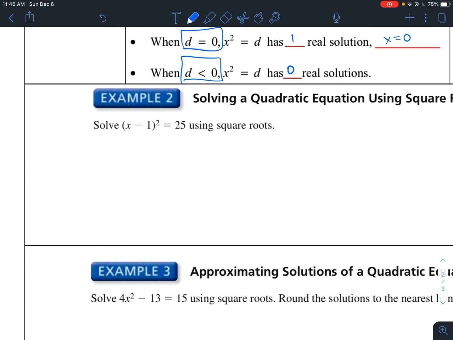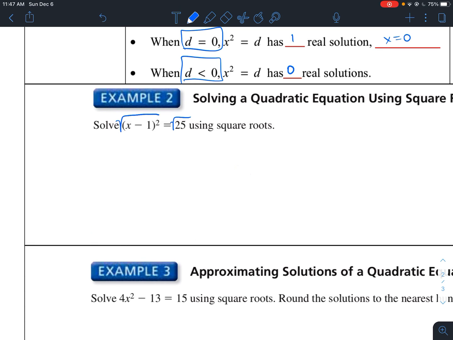So you see here that we have two sides of the equation, and remember that algebraically we have to get x all by itself. But notice here that we have x minus 1 squared equal to 25. We can't add this 1 because it's being squared right here. So we can't quite do that just now. What I can do is get rid of the exponent, of course, by taking the square root. So I can take the square root of both sides.